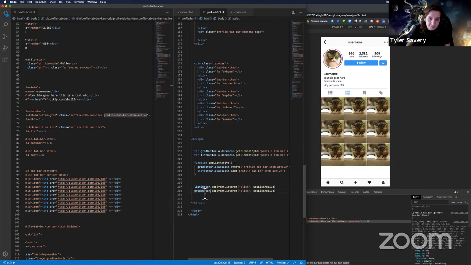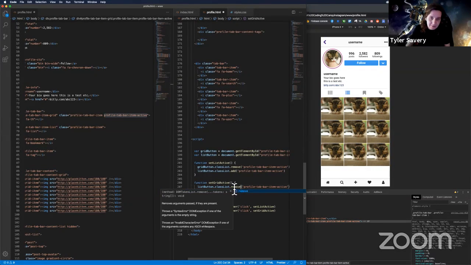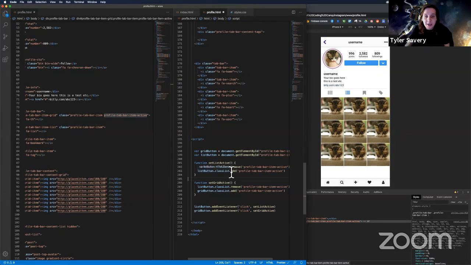So grid button, and instead of set list active, set grid active. We'll copy and paste this function, set grid active. Essentially, all we're doing here is changing this around. Here we had grid button, remove the class.